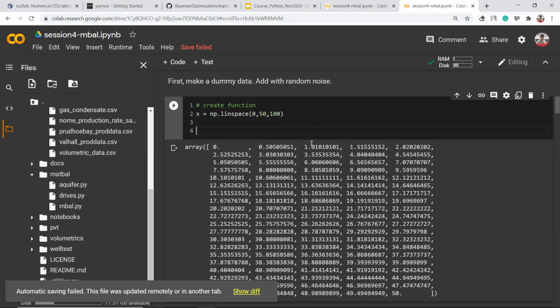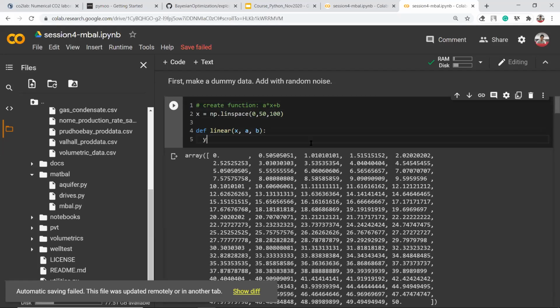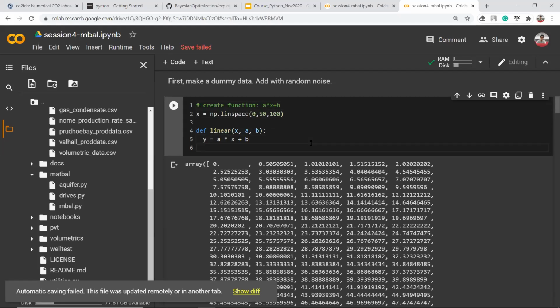Okay, so we want to create a function. The way we create a function is we use def, and I want to name the function linear, with inputs x, a, b. This function will have the form a times x plus b, so we type a times x plus b, and the function returns y.